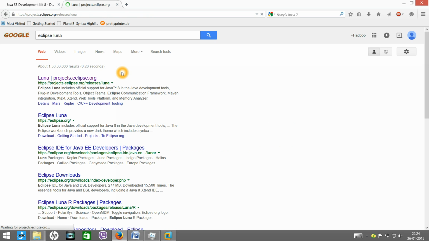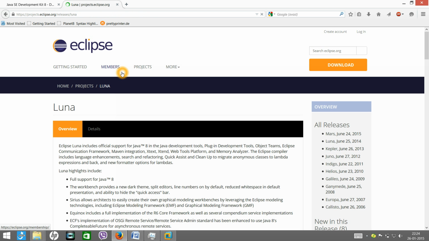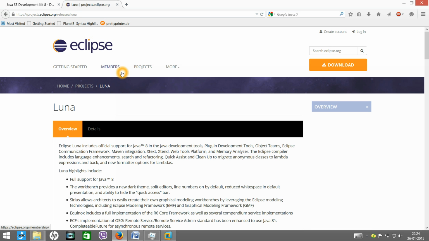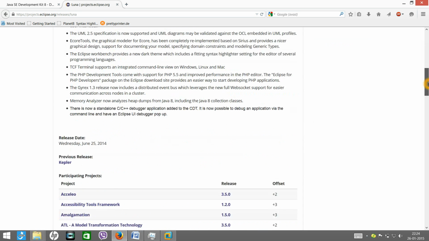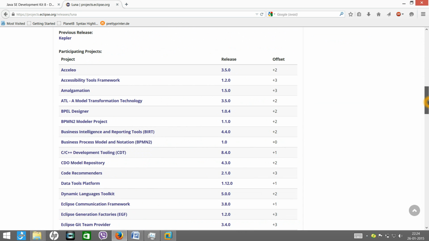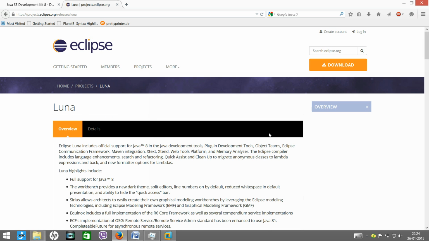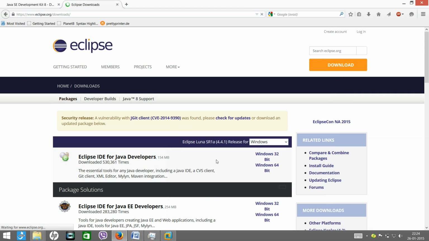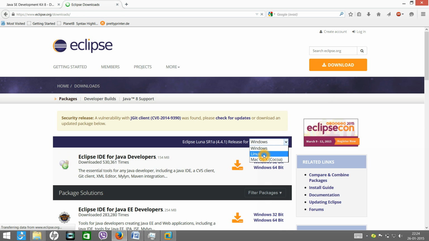Java 8 is latest, Luna is latest, Ubuntu 14.0 is latest, and VMware 11 is latest. Alright, click on this download page. Okay, and choose your operating system. Choose Linux.